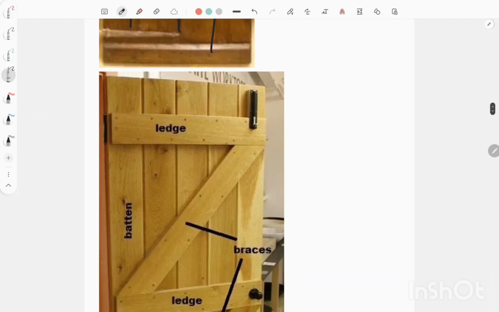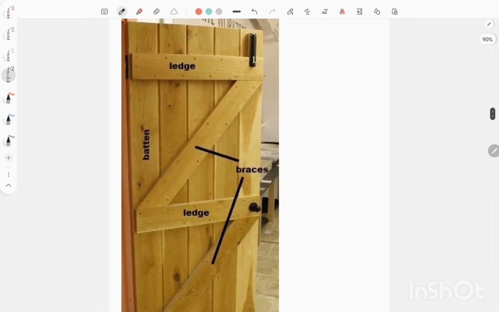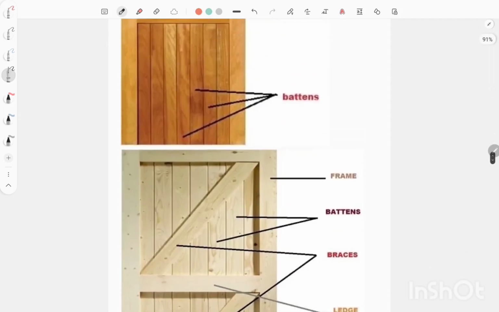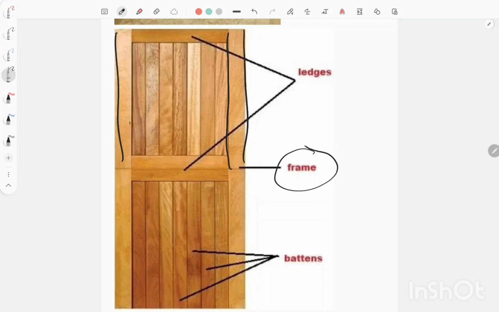That makes some sense. Yes, you go, but it's more complicated than that. If you want to make the door stronger, then you've got to put braces in. That makes the door even stronger. Oh, says the learner, I understand ledges, battens, and braces now. Yay. You go, yeah, but in actual fact, a better way of doing it even still is to make sure that you put a frame in place, because the frame really results in stabilization of the door.